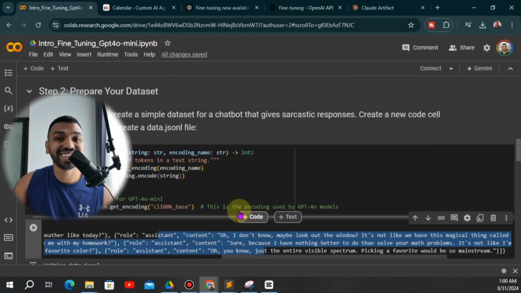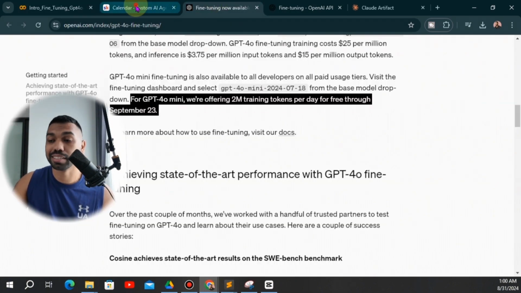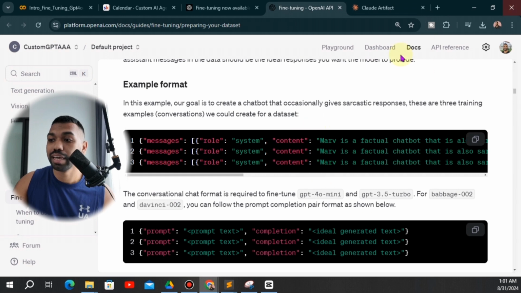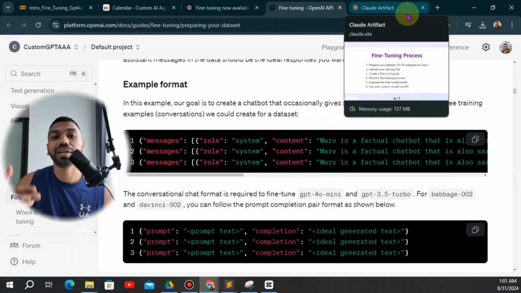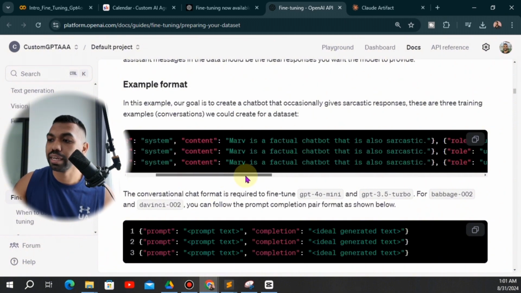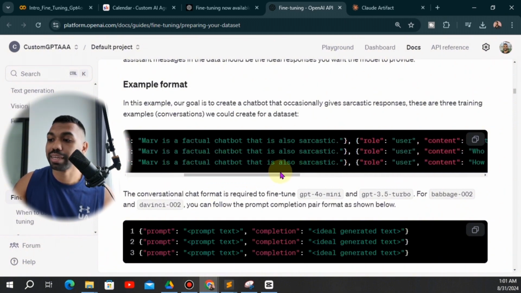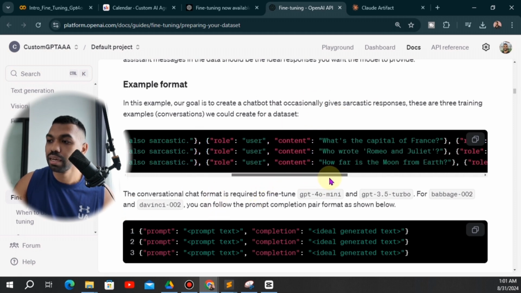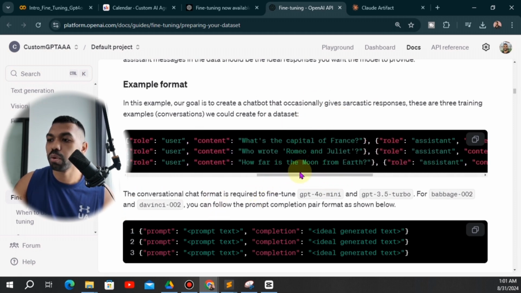So when you're preparing the data set, make sure you have 10 instances that have actual examples of how you'd like the assistant to respond. The format is pretty simple. You have a system prompt, which in this case is, "You are a factual chatbot that is also sarcastic." The prompt is going to be the same for all these instances, but you'll have a different question to ask the assistant. Okay, what's the capital of France?